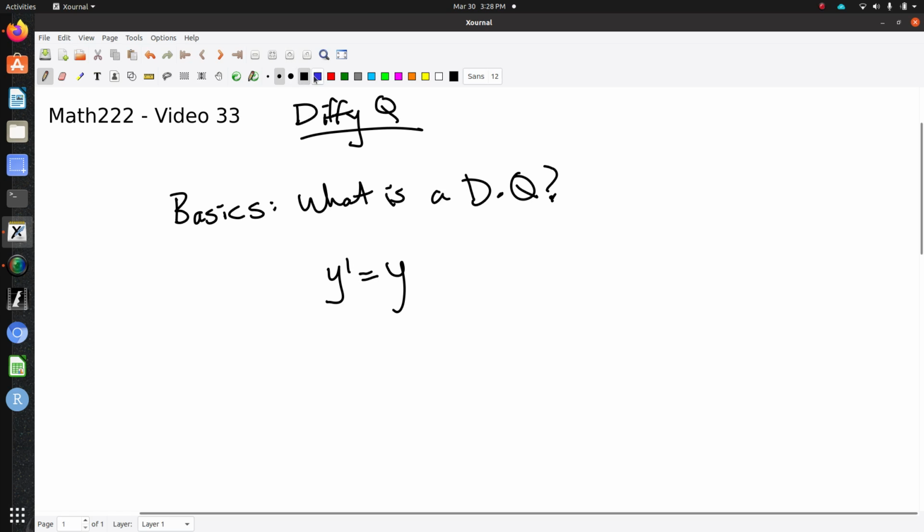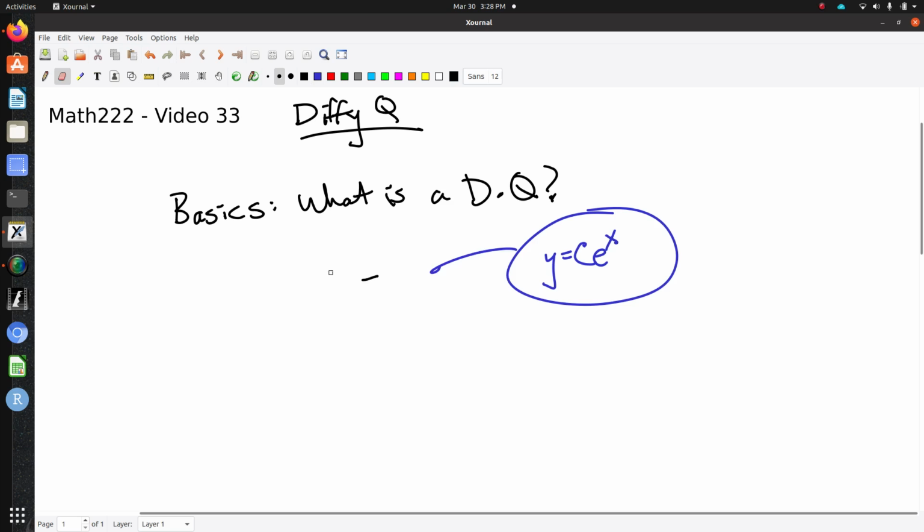What do we do? Well, you look in your memory banks and you say, wait a second, I know that there's a function that is its own derivative, so I know that this function will solve this differential equation. Okay, so that's the solution to that differential equation, and I could put a constant out front of it. So the general answer to this question is that this is the solution to this differential equation. It's really that simple. Okay, so let's do another one.